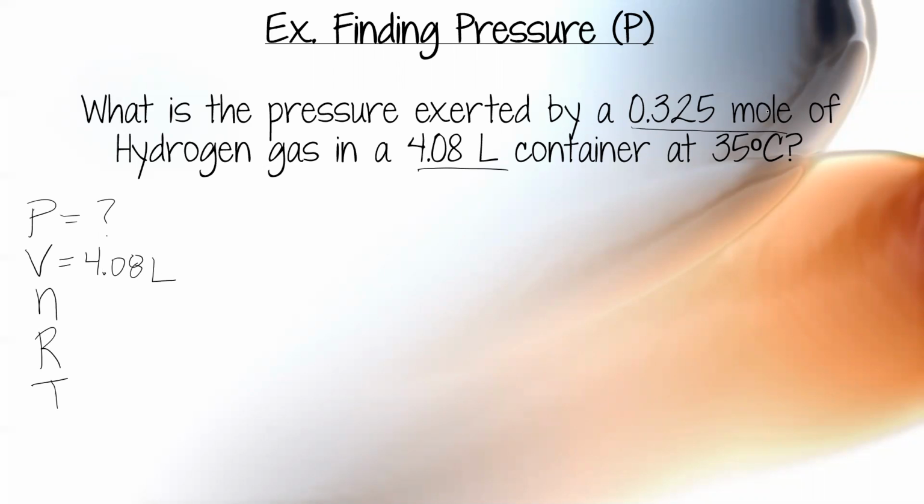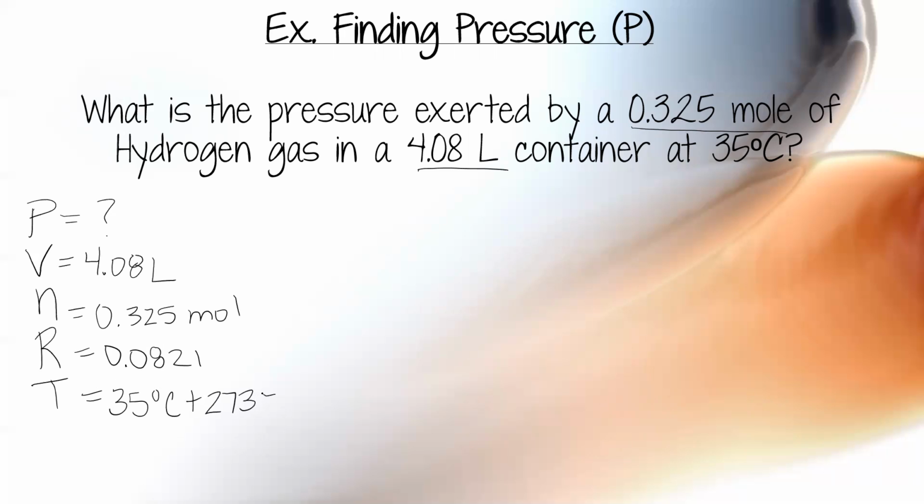N is the number of moles. Remember, R is my constant. And I will not make you write the units for this. That's the only one. Okay? That's a constant. That's always going to be the same. And T, you have to convert it to Kelvin. So you add 273 to the Celsius. Okay, so those are my variables given to me in the problem. Here was temperature. Okay, R is not listed in the problem because R is a constant.